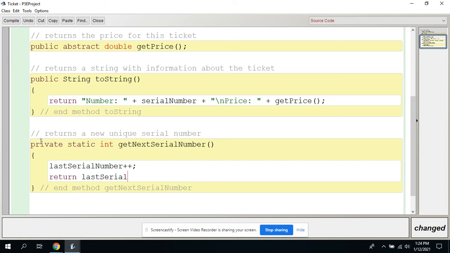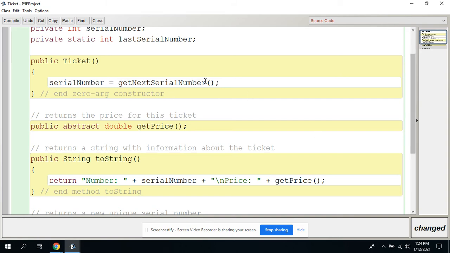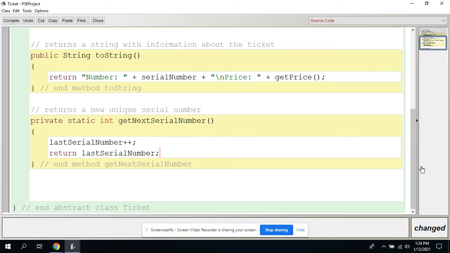So that when this method gets called, it will increment the ticket number for the whole class and then return it up here in your constructor. You call it, you say getSerialNumber, and it'll return the next number that hasn't been used. But on its own, lastSerialNumber and getNextSerialNumber are all independent of a specific ticket. It keeps track of the last ticket number used and increments it so that the next ticket will get that number. So that should work for that.